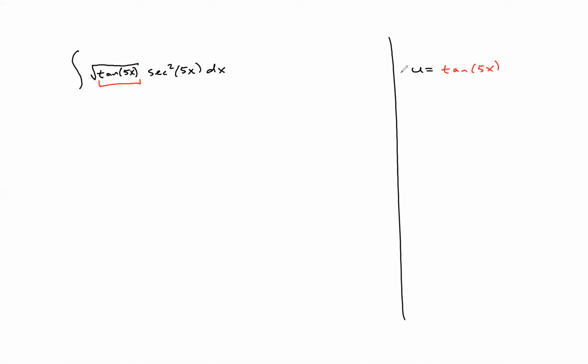And when I do the derivative of that, the derivative of u with respect to x, well, we know that the derivative of tangent is secant squared, but I have this 5x on the inside. So I have secant squared, and leave that inside function alone, that 5x. But if you remember the chain rule, to finish this derivative, I have to multiply by the derivative of that inside function, so times the derivative of 5x, which is 5.